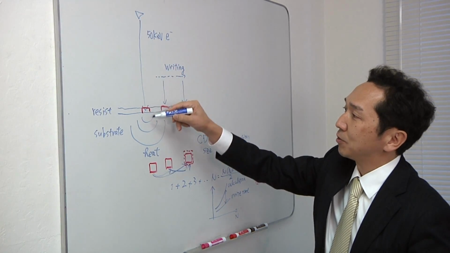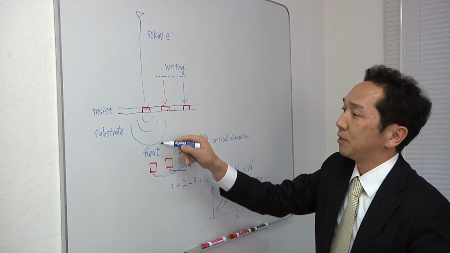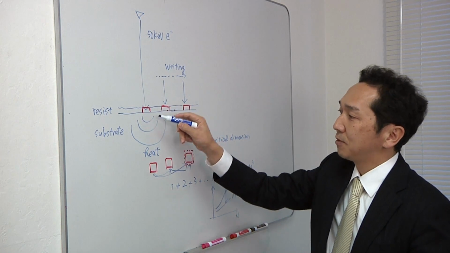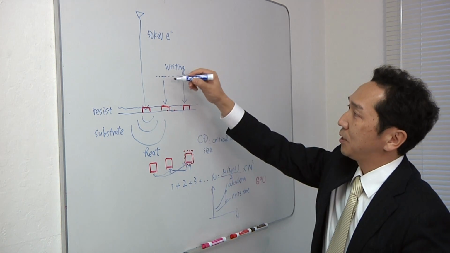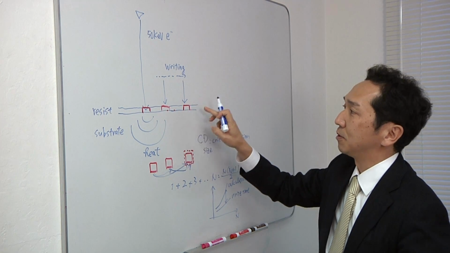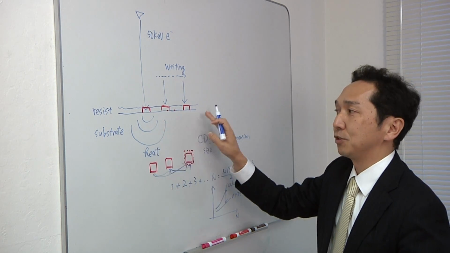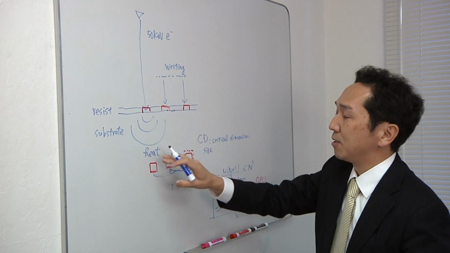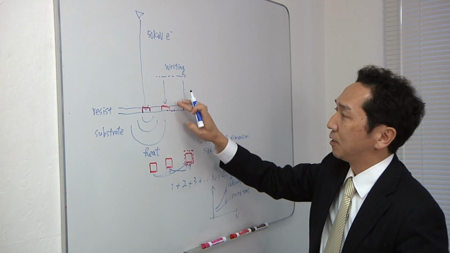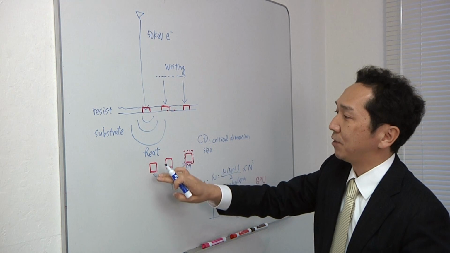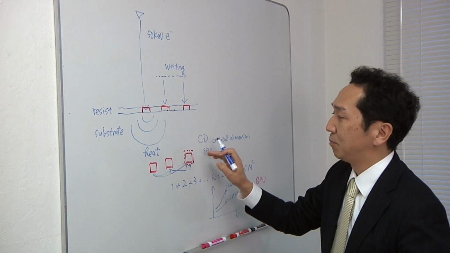But when the electron hits the substrate, most of the initial energy, 50 kV, is converted to heat. And as soon as the heat is generated, it starts to diffuse or dissipate. But writing continues from this shot to this shot and this shot. If this speed of writing is not fast enough to escape from the heat diffusion, it is caught by the wave of the heat, so that the temperature of this shot gets higher than the previous shot, and the later the shot becomes, the higher the temperature will be.